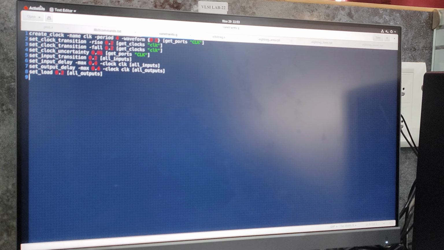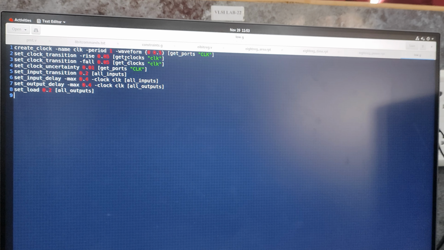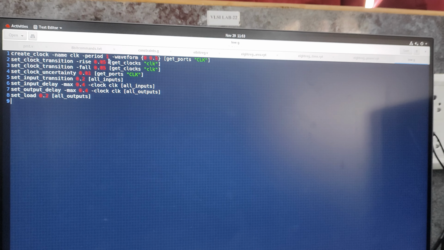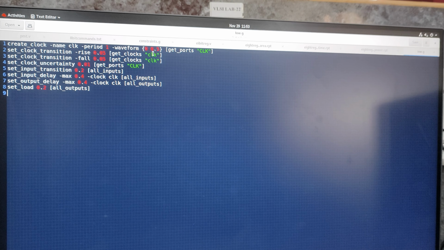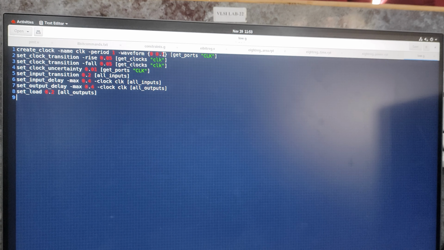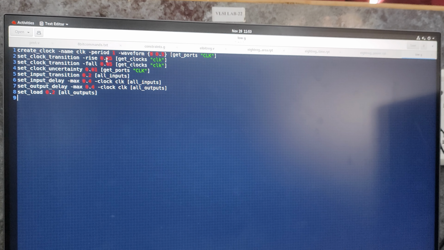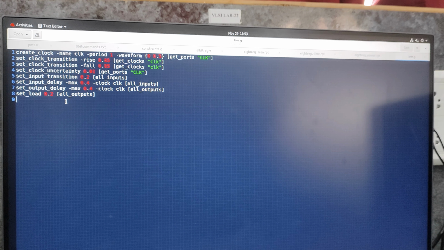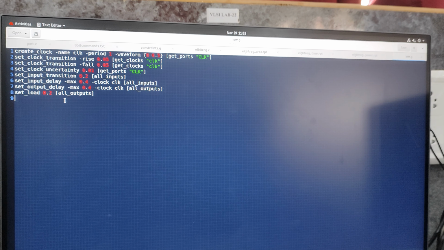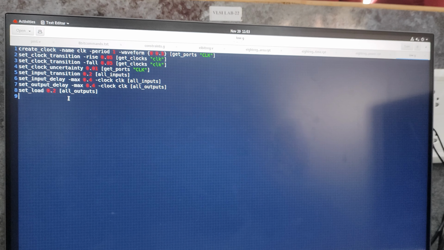Okay, so you can lower the constraints to get other types of slacks. See, I gave here 1, half of 1 is 0.5. Here we have given 0.5. Then in this, 0.5 cut 10%, 0.05 you have to give as rise time, 0.05 as fall time. Okay, these are all no changes. By changing like this you can get different slack values in the timing output, if the teacher asks. Otherwise it's totally fine.